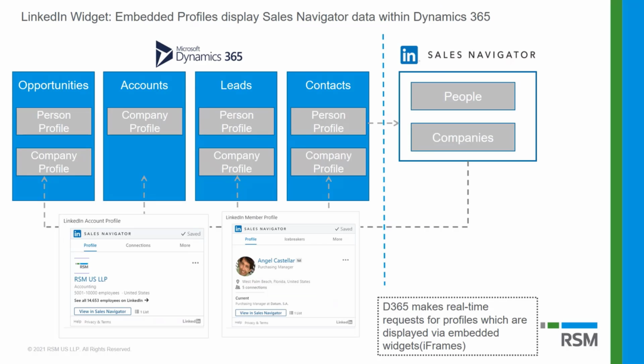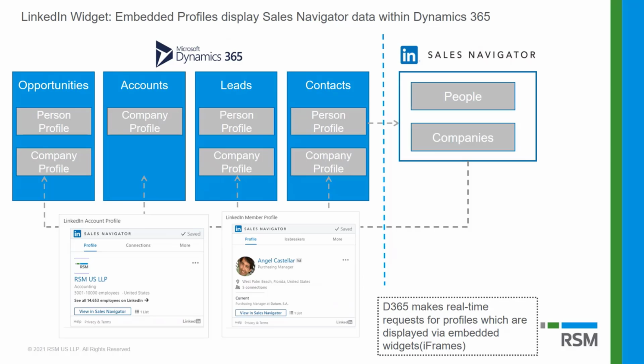Now, besides write-back capabilities, we also have the ability to view a LinkedIn profile directly from within the context of a Dynamics 365 record, and this is done by an iframe. You're going to be able to not just view data, but even use some of the LinkedIn functionality directly from within that widget. So, for example, you can send an email or a message. You can send a request to be introduced to someone. You can view the connections that you have. I'll demo this shortly so you can see what that looks like.